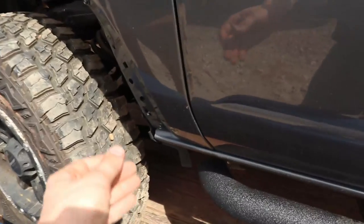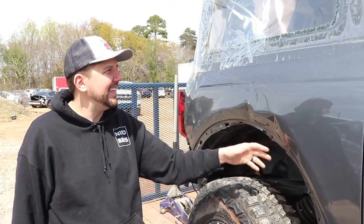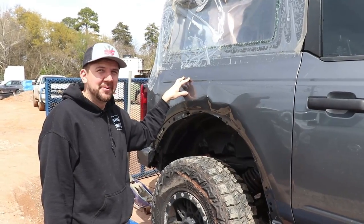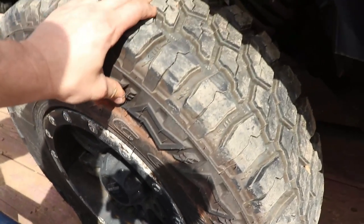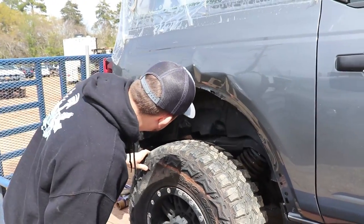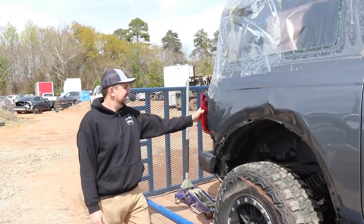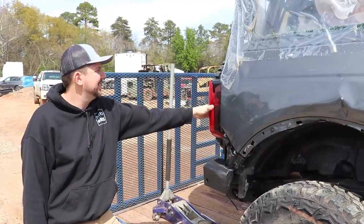This quarter panel looks like it's bolted on — hopefully we just unbolt it. Who needs fender flares? We'll see what it looks like exposed. We'll take it all apart and see if there's frame damage — it's a big if. If anything, we'll fix the frame or swap it. I'm sure it's a regular Bronco frame.